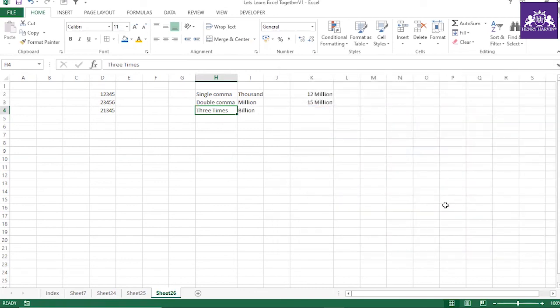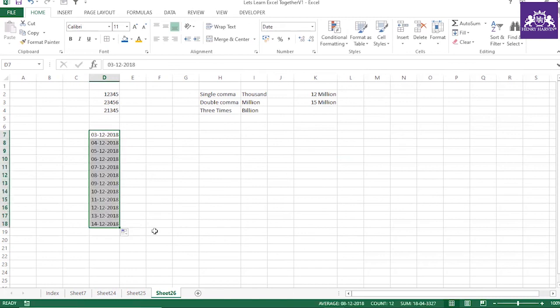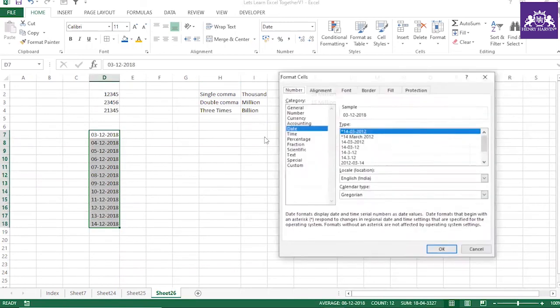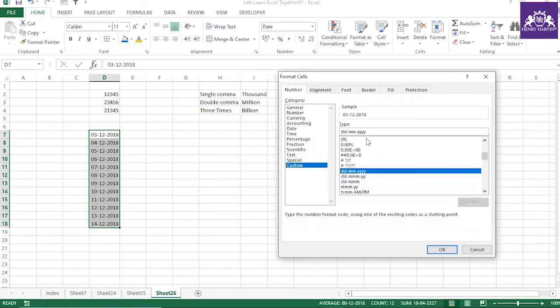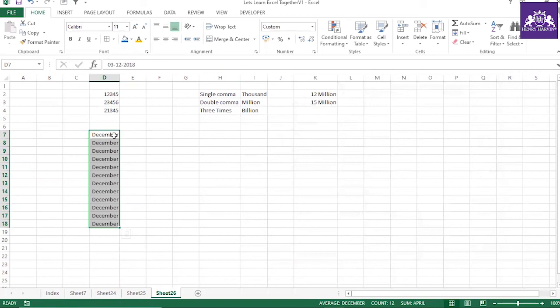So now let me show you one more example. Color we have covered, and date and time. Let me cover date and time, guys. So if we mention some date over there, like 03/12/2018, suppose these are my dates. Okay, so you can do fill series, it is already there. Now if you do that custom formatting, I want only the month to be reflected. So you can see that a month is coming.